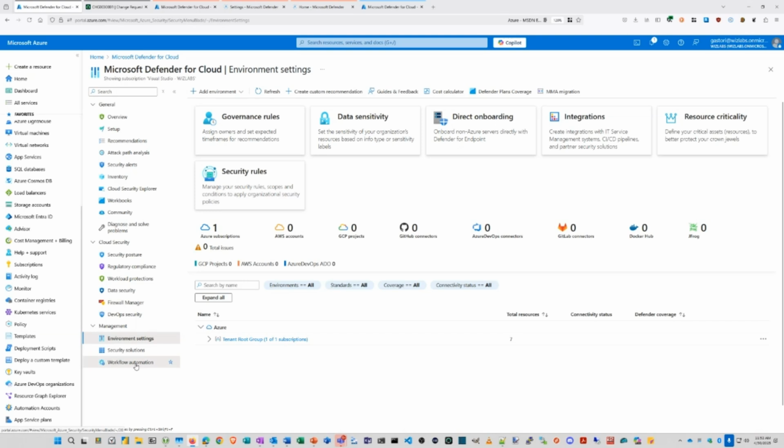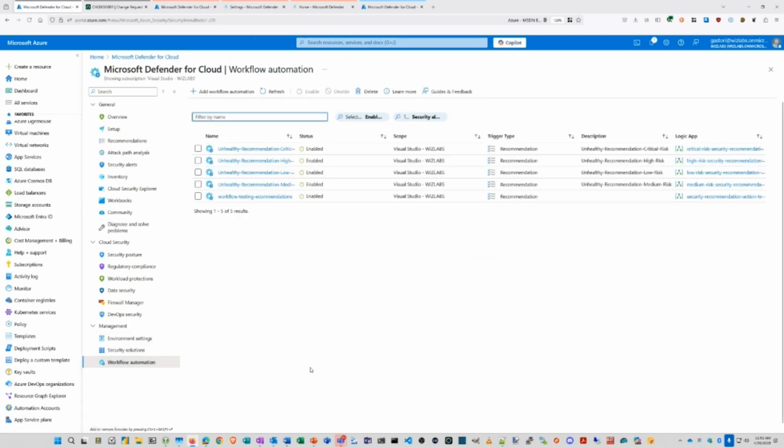The final option is workflow automation. With workflow automation, you can create a bunch of workflows. They basically test several conditions, and those conditions can be tested for compliance, for security recommendations, for alerts.